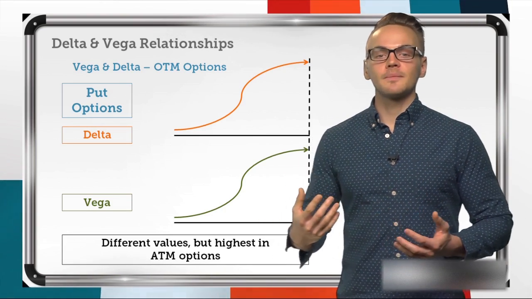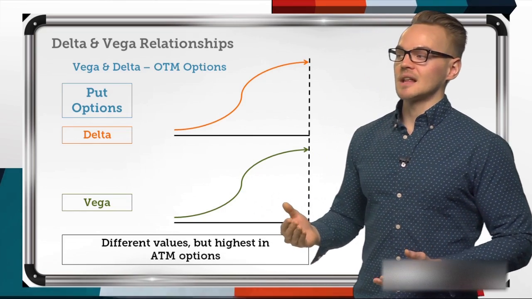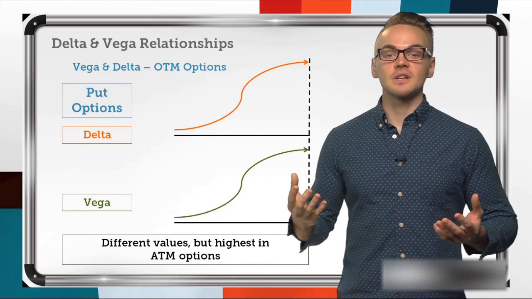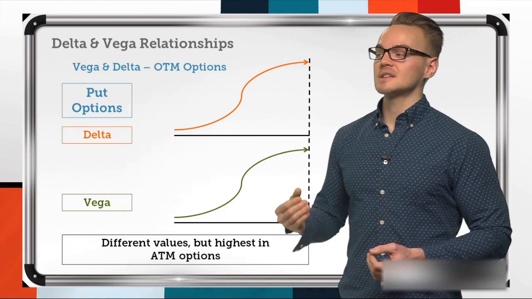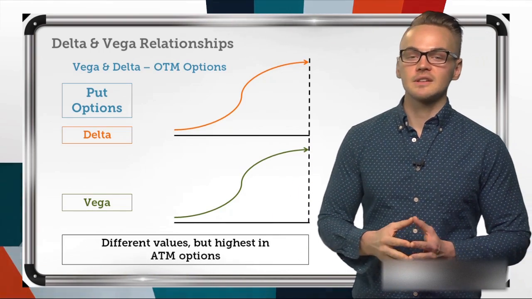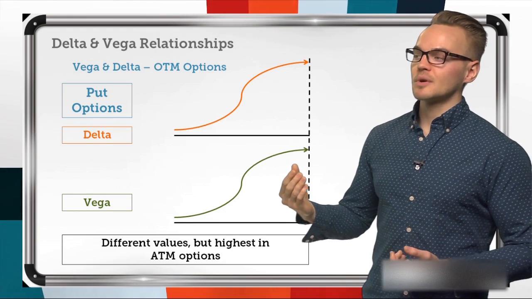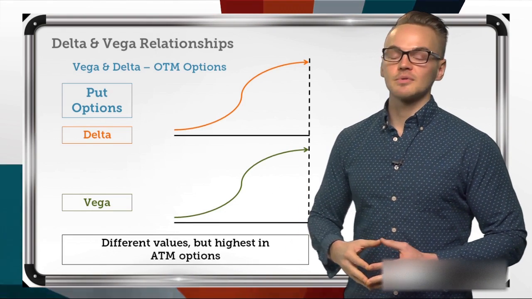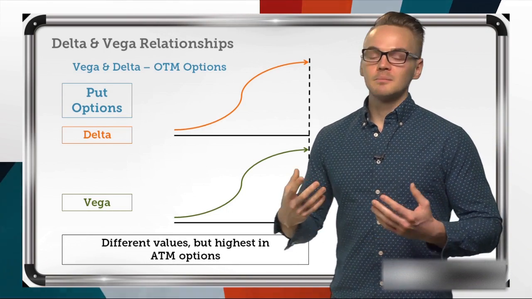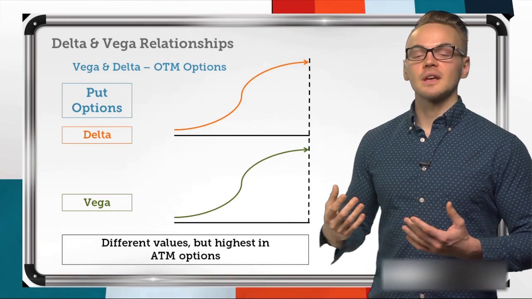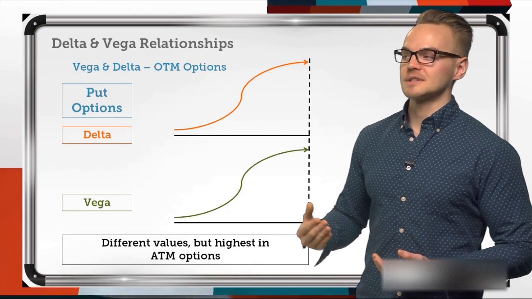So what are some high Vega exposure option strategies? Well, maybe just selling an at the money put, or especially selling a straddle. That's going to have the highest Vega opportunity. So if we sell a straddle in a very high implied volatility environment and we see that implied volatility contract, we should see a pretty large contraction in those option prices that are closest to at the money. So whenever we're looking for big Vega exposure, when we're looking at short premium, you'll normally see the strategies revolve around those at the money options.